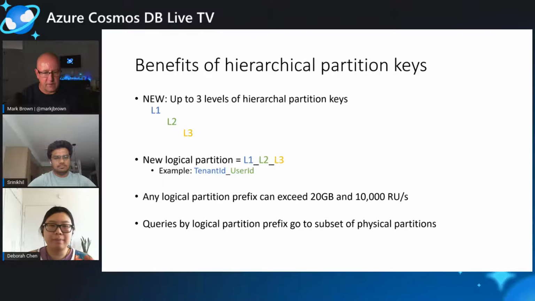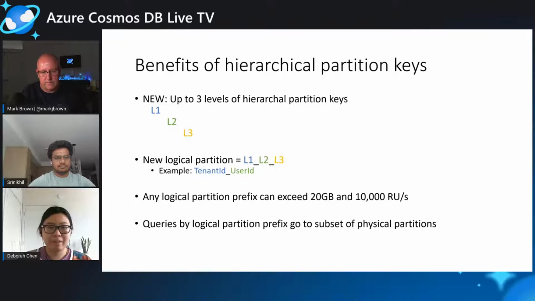That's great. So you're always hitting a bounded set of partitions rather than unbounded, which is definitely something you want to avoid. Exactly. So I know the tenant, but I don't know the user, or I want to run a query that does some aggregate on my users. I can do that and still not do a fan out. Exactly. You can think of it as the best of both worlds: partitioning by tenant, as well as the cardinality you get from a synthetic key partitioning implementation.